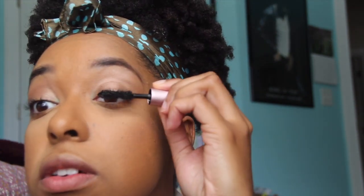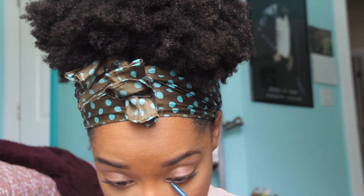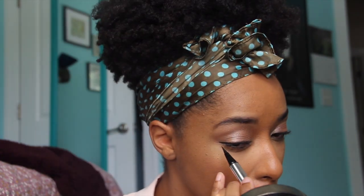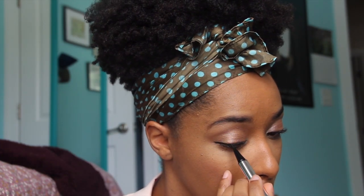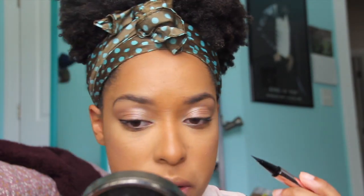When I'm not wearing lashes, which is like 90% of the time, I use two mascaras. I use a lengthening mascara to make my eyelashes a little longer, and then I use the Too Faced Better Than Sex mascara, which is the only mascara I trust to make them pop. Today I was just being a little colorful and adventurous, which is part of Ama Beauty's values, which is why I'm putting a little bit of blue under my eyes. Then I'm going in with a regular black eyeliner, which is my go-to — I feel it helps you look more defined and older, and not as baby-faced.